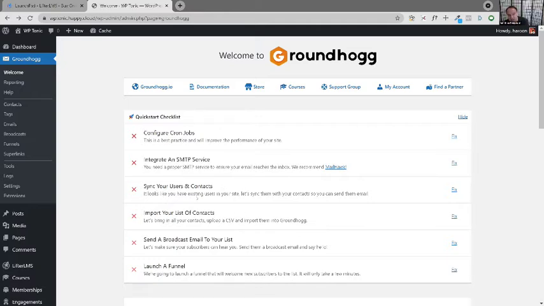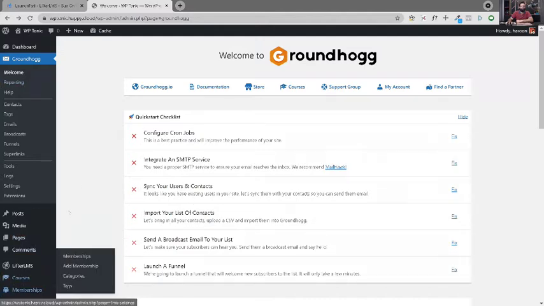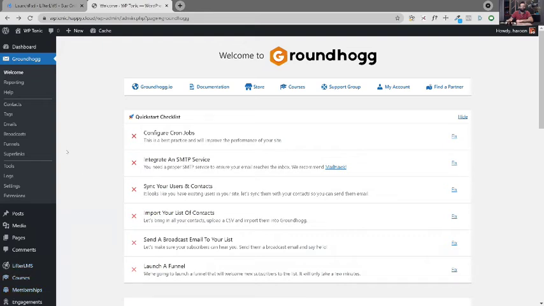What's this, sync your users? Is that important to fix at this initial start? So when you initially set up Groundhog, your WordPress users that already exist on the site, it could be just you as the admin, or it could be a site with an existing user base. One-time syncing basically imports all your WordPress users into Groundhog as CRM contacts.